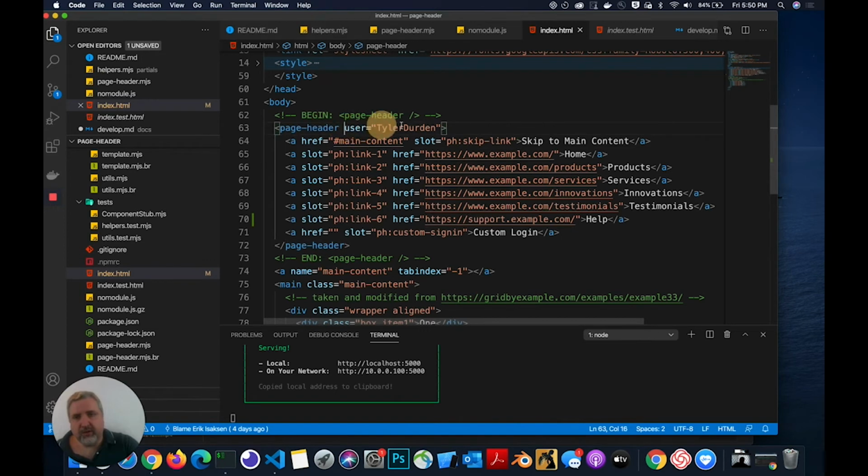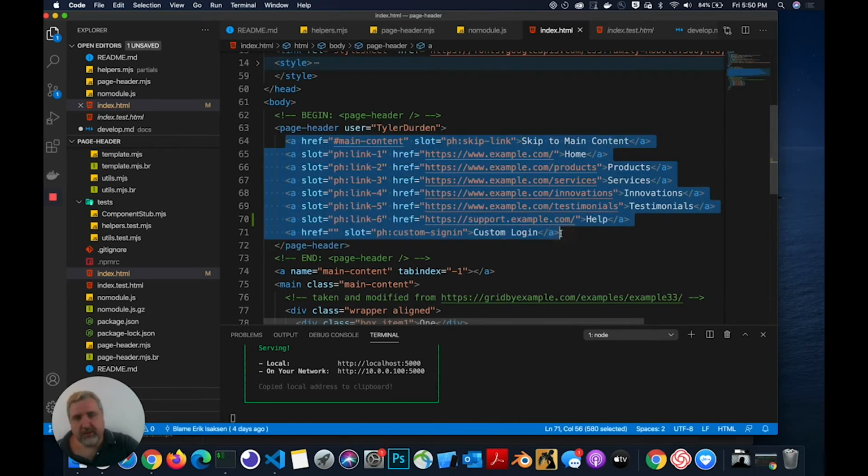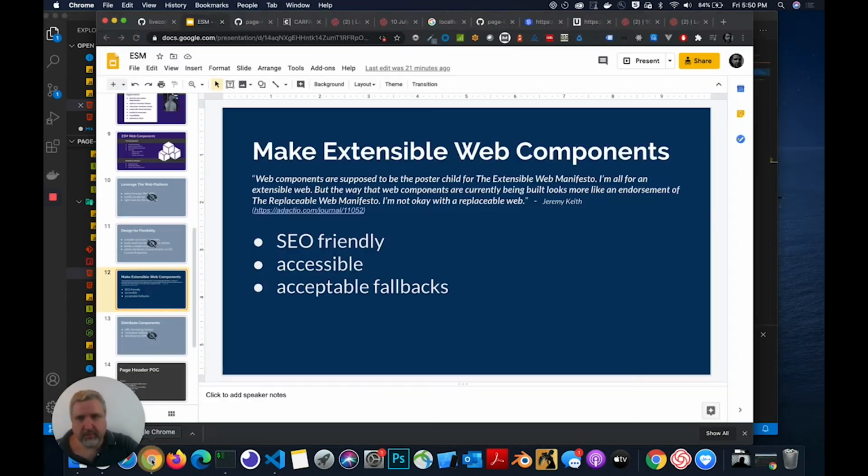And the user won't be available, whatever, because it's an attribute, not recognized really, but the anchors are still going to be there. So even if I turned off JavaScript, this is still going to work. So let's test that. Let's go into the browser and see. So you might be saying, how does that work? Or you might not be.